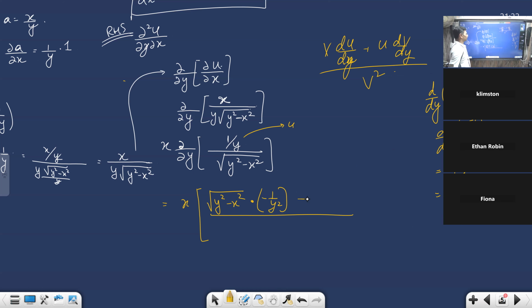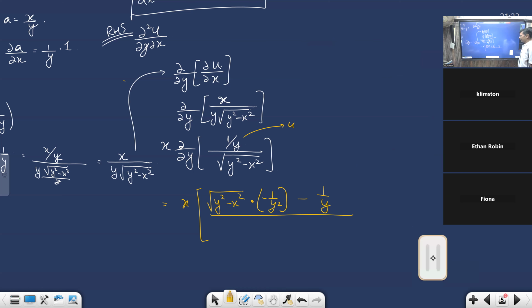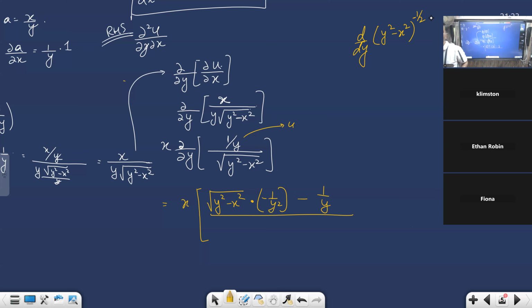No, no, no, next step below. Now I will keep 1/y as it is. Now I will differentiate the lower one. So let's differentiate the denominator. And what is present in the denominator? So derivative of y of this, and you bring it to the numerator, y square minus x square to the power minus half. Look at the trick. I'm showing all the calculations separately. Please keep on writing, please, at least.